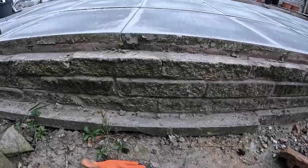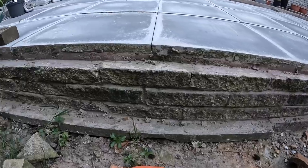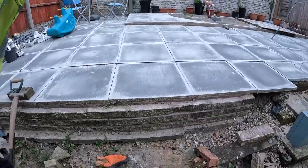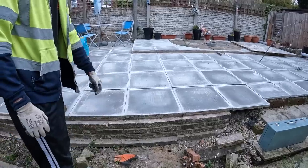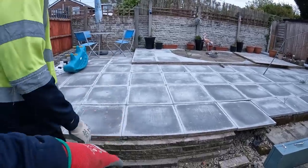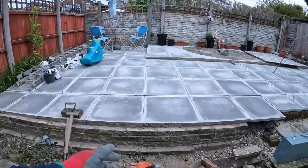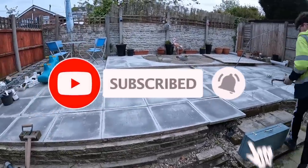So as you can imagine, our job is going to be to save this. To dig the foundation, a few flags on end. The flags are supposed... Didn't even notice that. There's just sat on flags. Yeah. Flags are supposed to be level. That's probably a good 3-inch fall on them. So we're going to put a footing in, bring our wall up past the flags, so they can bring the flags up.